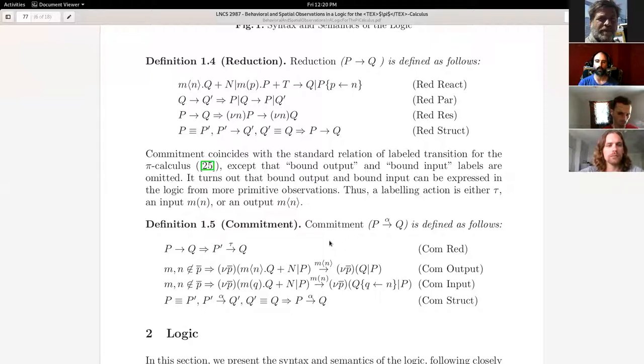Because I'm thinking about how you manipulate the names, right? In your calculus, all of the names are global, so you can easily say, I can just create a new name, this is nested and everything is fine. But if you don't have this, you have the same problem as with the lambda calculus. How do you separate the names? You must put the names inside and, you know. So, I'm not sure. Not sure. Yeah.